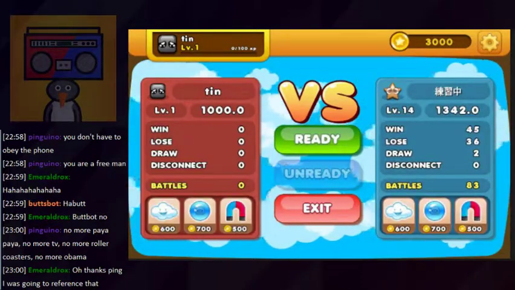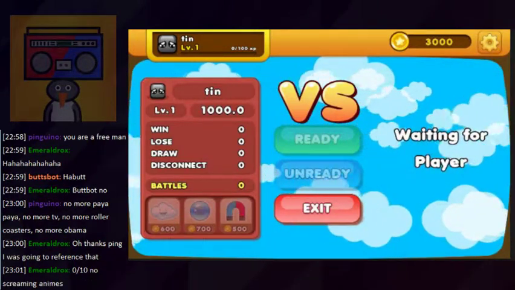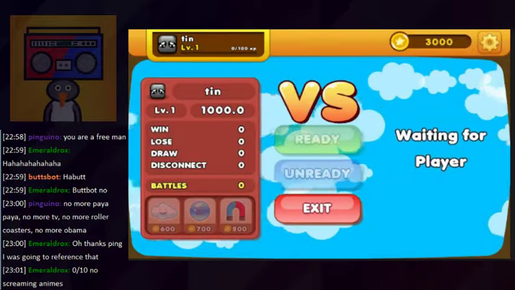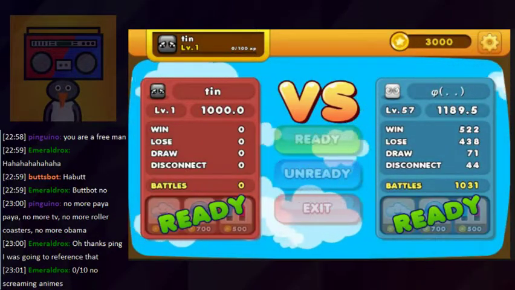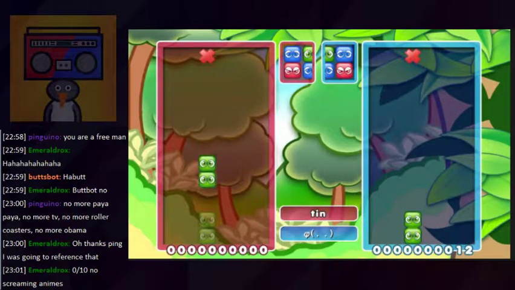Oh, here we go. Here's a person. I am ready. Let's battle. Oh, that's not. Well, I guess if you really want to, you can go and download Paya Paya. Oh, this guy's ready. Here we go, we're playing. We are playing Paya Paya.